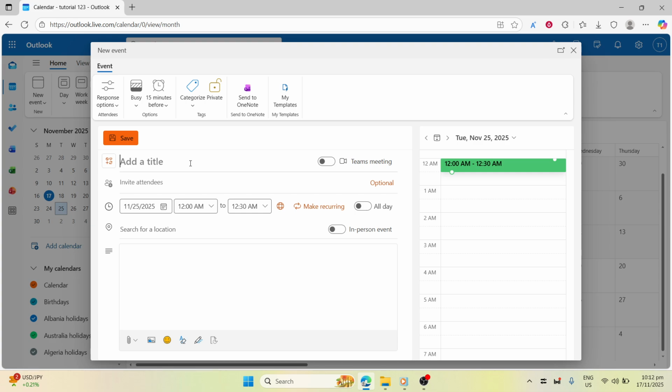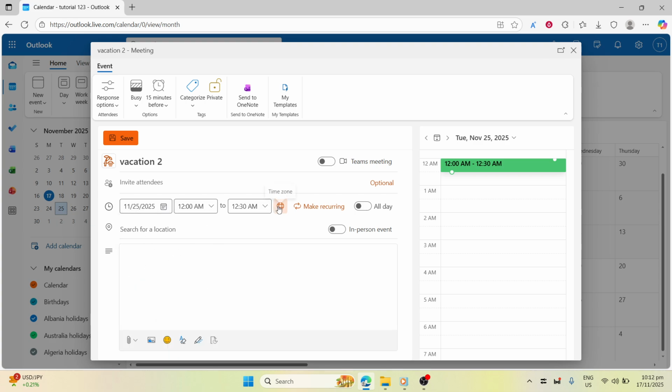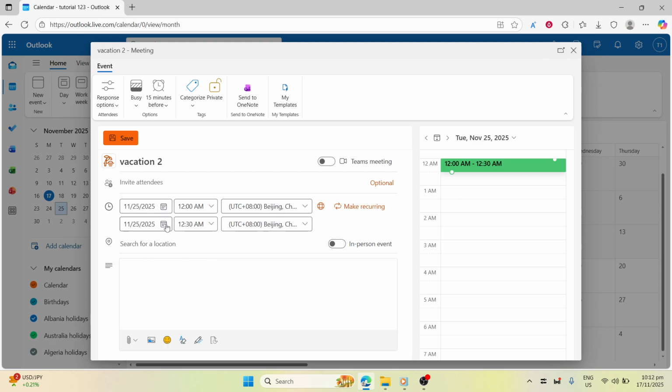Now let's move on to setting the event details, which is a key part of effectively communicating your time off. Start by providing a clear and descriptive title for your event. Something like vacation or PTO will suffice and ensure it's immediately recognizable to anyone viewing your schedule. Then carefully select the start date and the end date that align with the duration of your leave. Make sure to check the all day option. This ensures that the event spans the entire days you're out, clearly indicating your absence on those days.